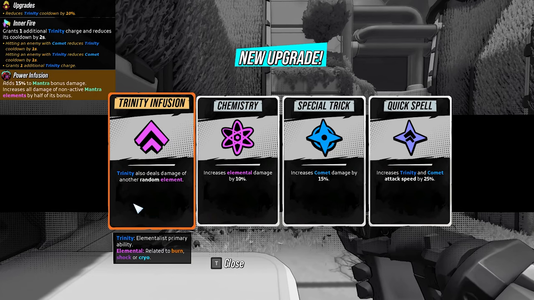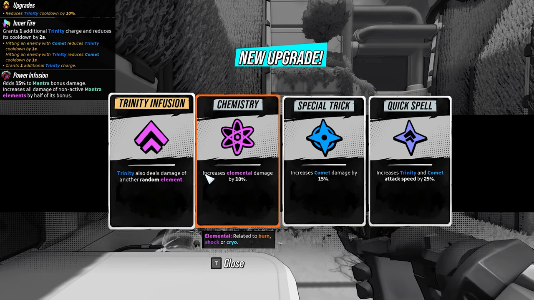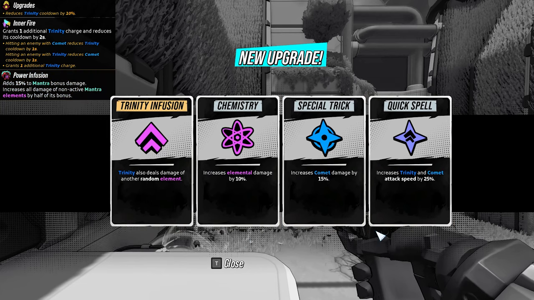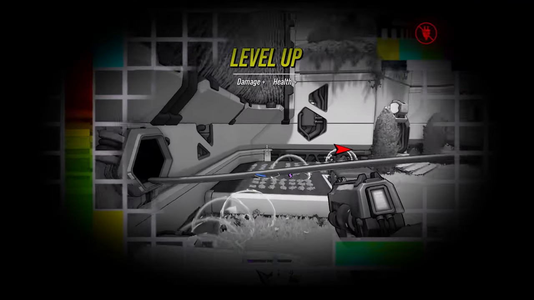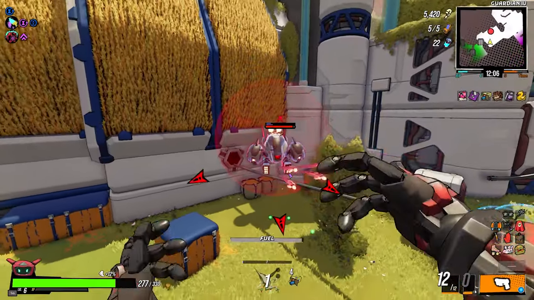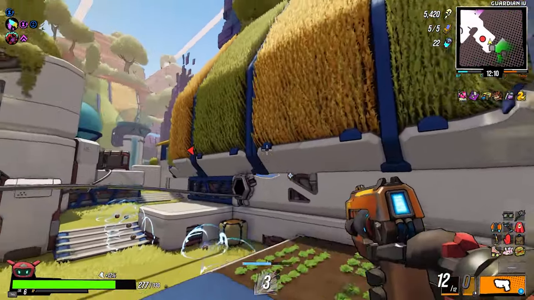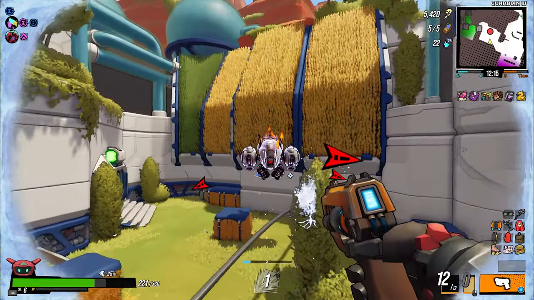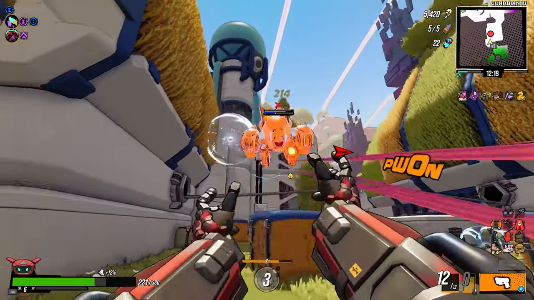Level up. Perfect. Trinity, this is a good one too. Actually, everything you see right here is amazing. These are the class skill upgrades. These are the power infusion upgrade. Trinity infusion. Let's get that. So Trinity, our ultimate, now also deals a second random element, which is amazing. So, two elements at once. How does that sound for you guys? For me, it sounds amazing.